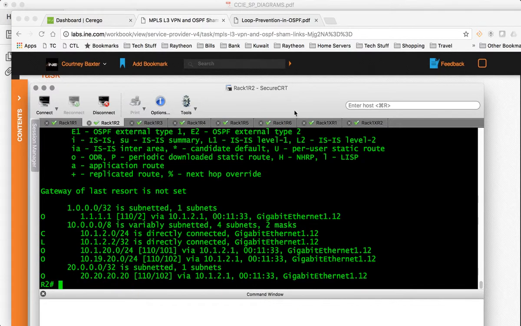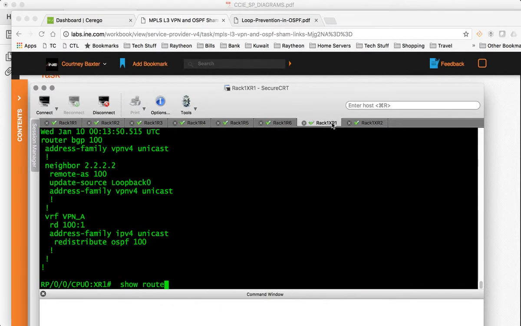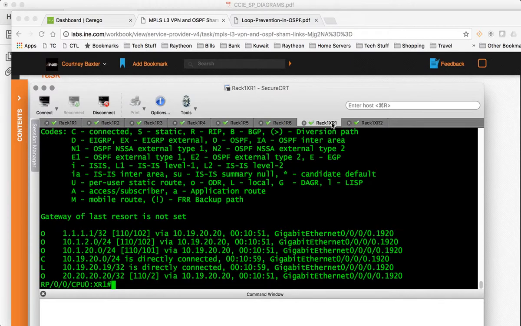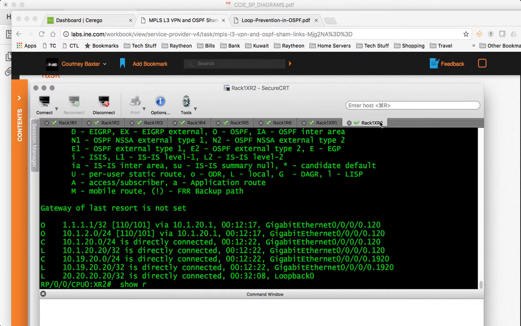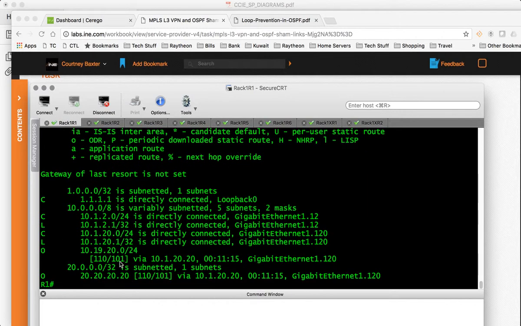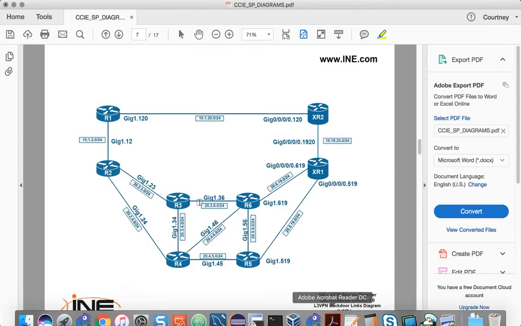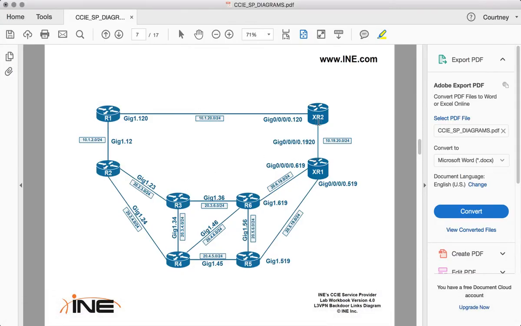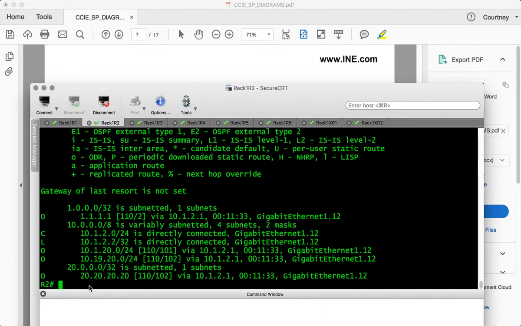Why is he not learning 19's routes? Oh, because that 19 is not being advertised. Oh, I'm sorry, I keep getting that mixed up. Router 1's learning 20's routes. Sorry, guys. So router 1 has XR2's routes, so does R2 have router 2's routes.